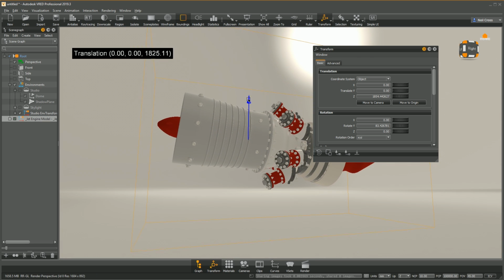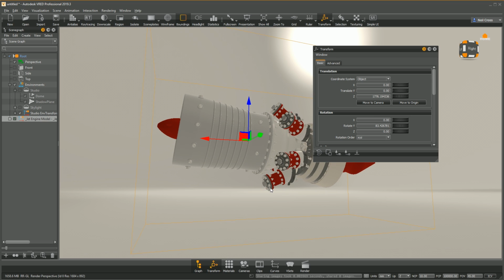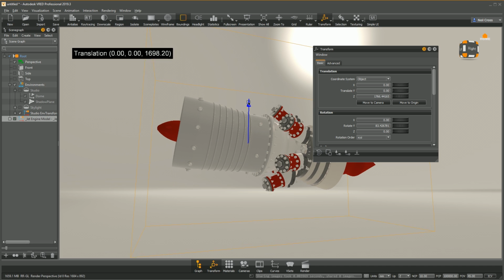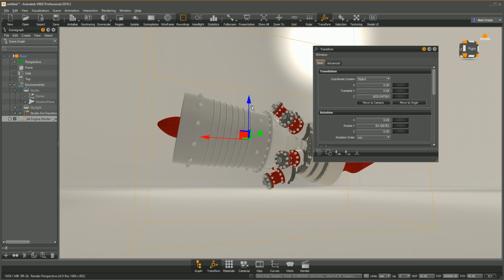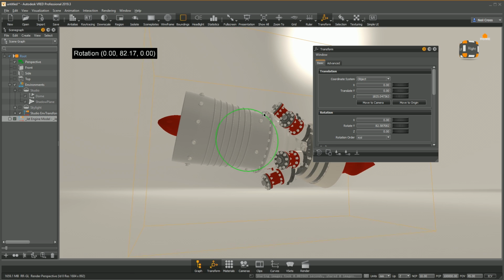It looks like the engine's maybe just balancing between that point and that point there. It's not quite right. You can see that point here is going through the floor before that point does, but you want that point and that point to sit on the floor, or touch the floor, at the same time. So it's just trial and error. Shift and E, rotate it around a little bit, shift and W, pull it up.